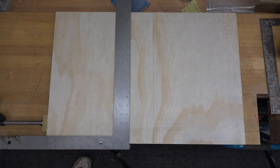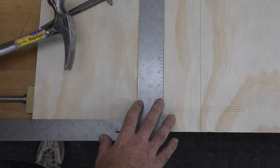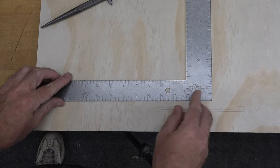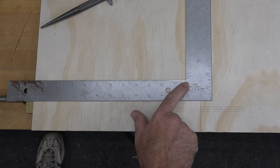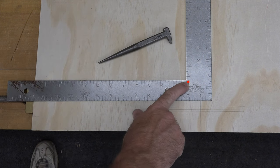So how do you fix that? Well, let me show you. What you're going to need to fix this is a nail set and a hammer. I know it sounds a little barbaric, but this is the method that you're going to want to use to fine-tune this square. Now guys, if you need to expand or widen your square, you're going to strike right in here on the inside of this corner with your nail set.